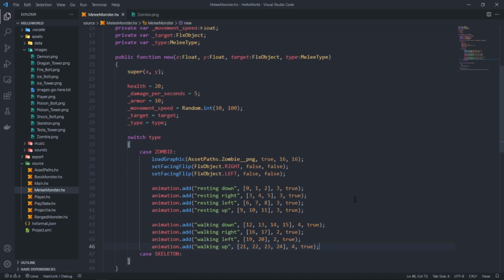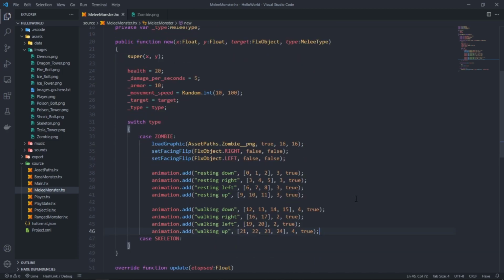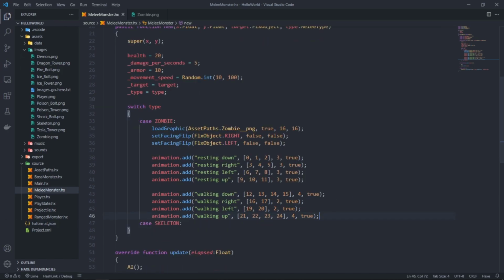So we will not have animations for the zombie attacking, so it'll just constantly try to walk into the player, as well as it won't get hurt. So we might just say that if a projectile hits it, then it's stunned for like a second, or it just maybe flickers if we can find a way to do that, but it might be too high level and I might just do a tutorial on that later on, but no promises.